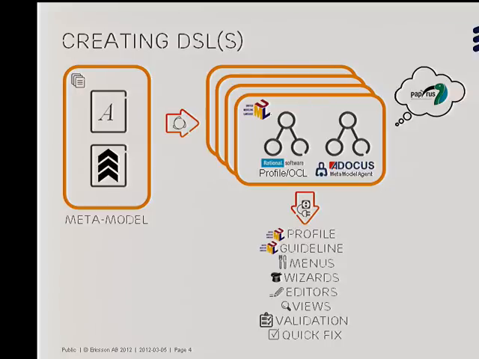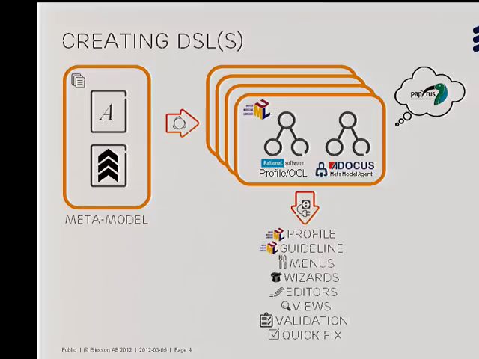We currently use two different technologies. We're using IBM RSA as a UML modeling tool, and we also have a third-party tool which we get from a company called Docus, which is called a Meta Model Agent. The reason we use these particular tools and not something open source is because these are particularly robust and they do the job that we require.